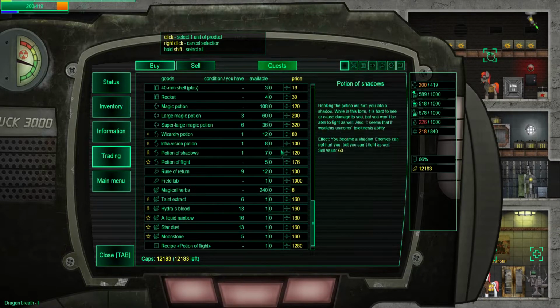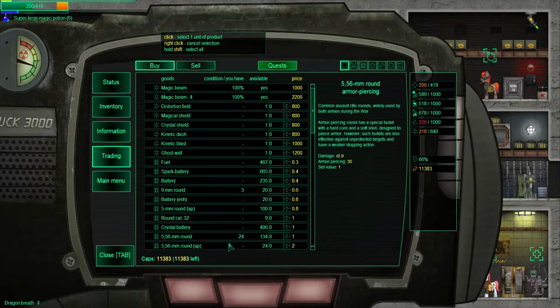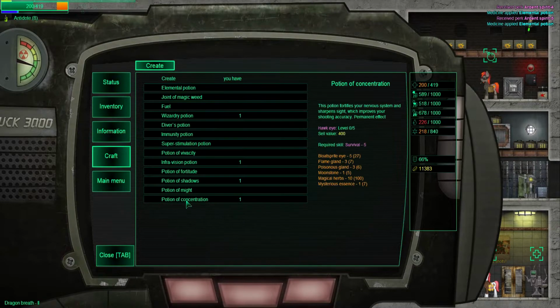Alright, give me all your herbs. Let's get 100, everypony. Let's not horse around, we're gonna need a bunch of these. Inventory equipment. 2 elemental potions, that brings us up to 10% more power.